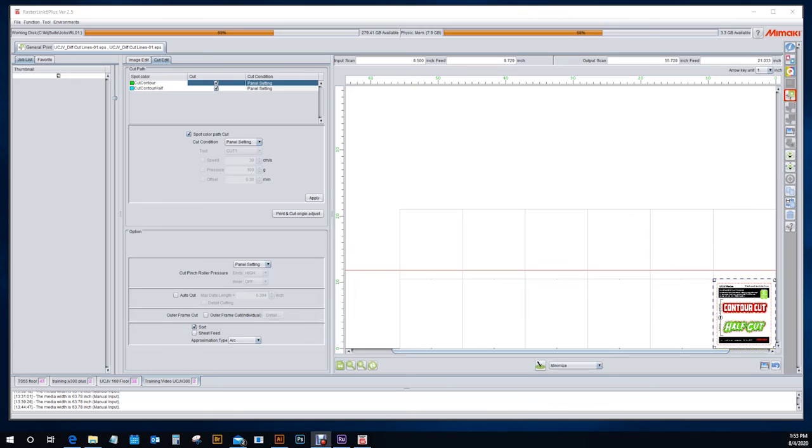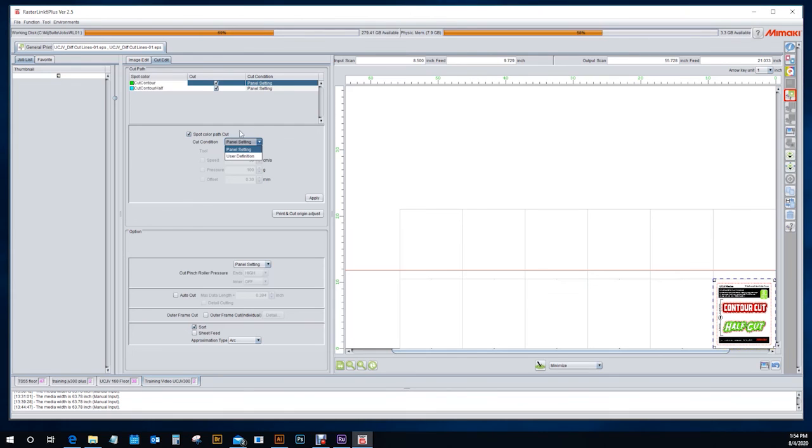So if you've set up your cut tool 1 for a cut contour cut, and maybe you've set up tool 2 or tool 5 for a half cut, then this is the place you will want to indicate to the software that you want to use one of the cut contour conditions that you have already set up on your machine and have test cut for your material.